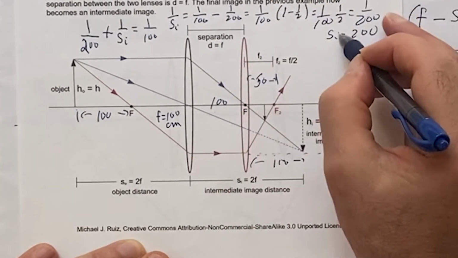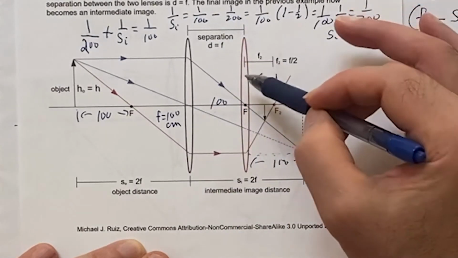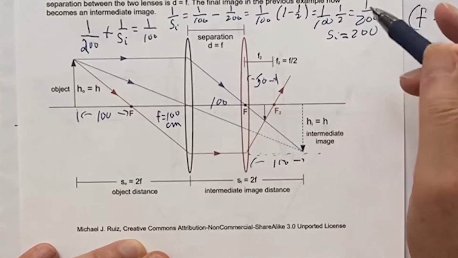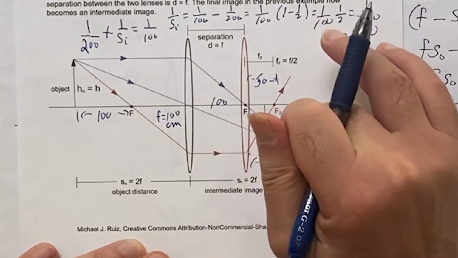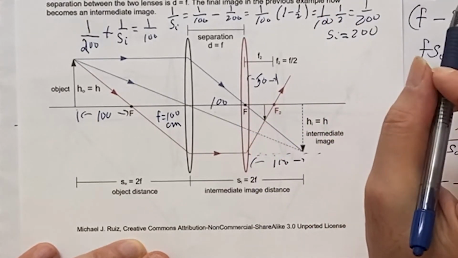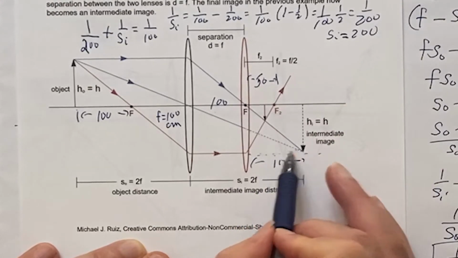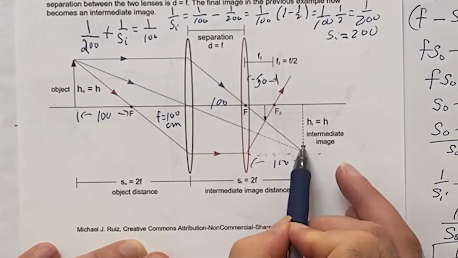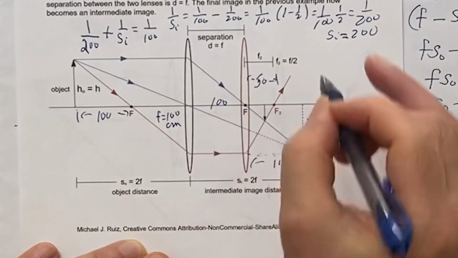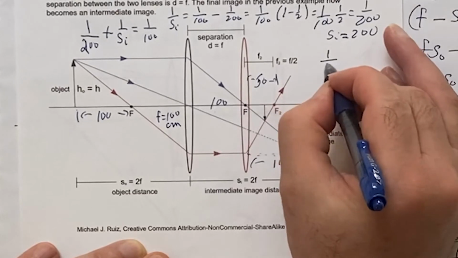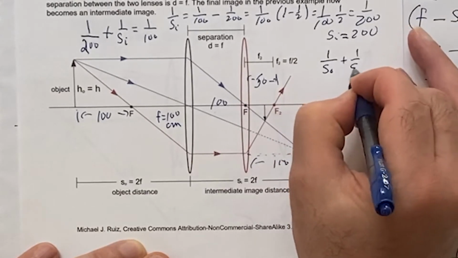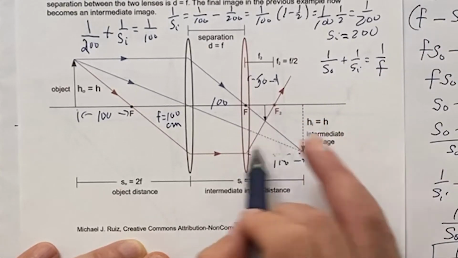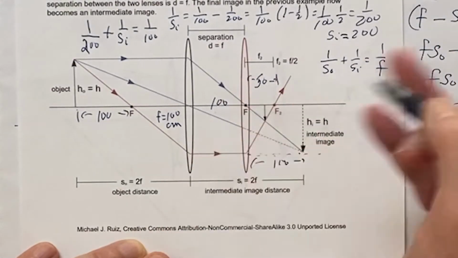But now, how do we use this information mathematically? Because this is on the wrong side of the lens. So here's what you do. Since this is on the wrong side of the lens, I'm going to say this image becomes the object for the second lens. I want to use the formula for the second lens, and I need to know what to put in for SO. Since it's on the right side, I'm going to try a negative.